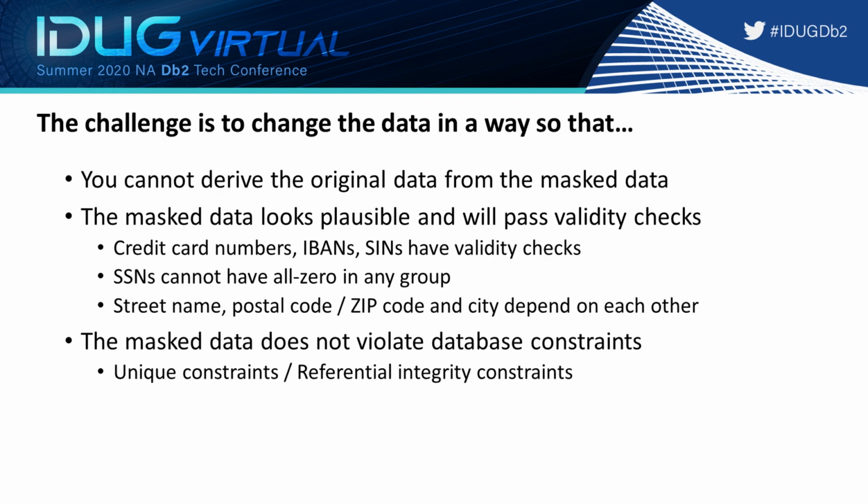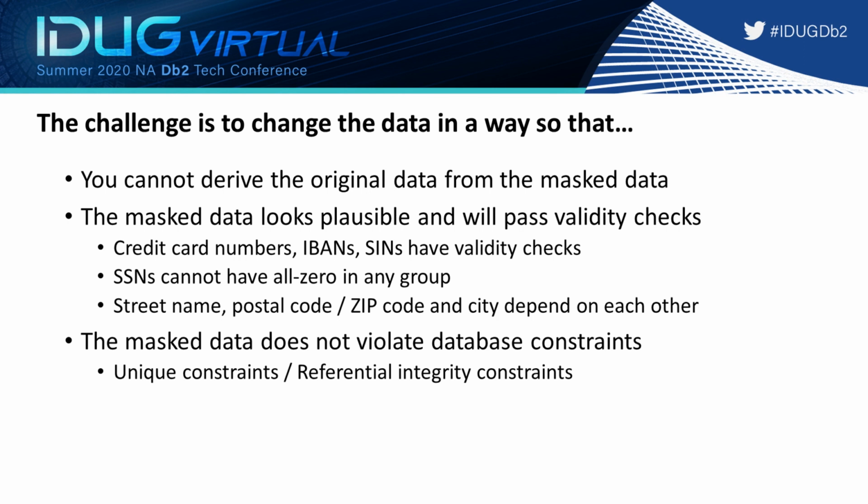When you start to implement data masking for your test environment, you will quickly see that there are certain requirements that the data has to satisfy after masking. Obviously, there should be no way that someone can figure out what the real data was just by looking at the masked data. This is the key requirement for data masking. We modify the data in order to get rid of personal information, so you should not be able to somehow determine the real names, real credit card numbers when you have the masked data in front of you.